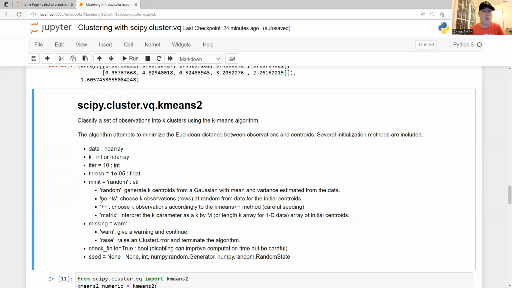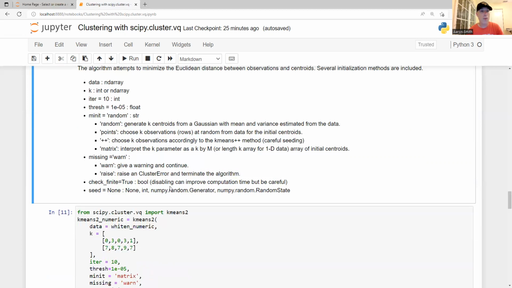I can tell it to select points to generate the centers initially, which is similar to the first algorithm. And here, this is a modified version with the plus.